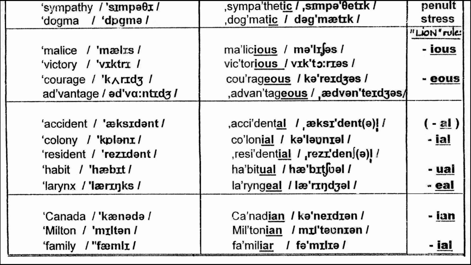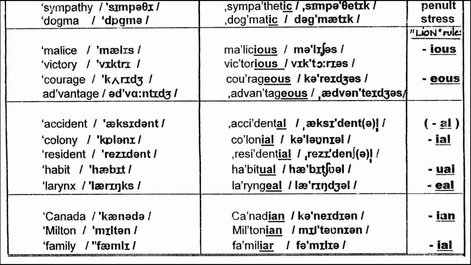Milton is a British poet. Milton is called John Milton. So from Milton to Miltonian. The Miltonian means the literary style of Milton, like we say Shakespearean literary style. And here we say Miltonian literary style. So Miltonian, we notice a stress shift and a change in vowel quality from tin to toe. Tin in Milton to toe in Miltonian.